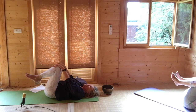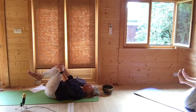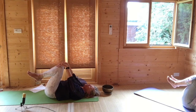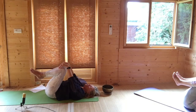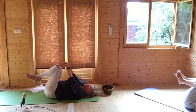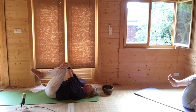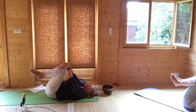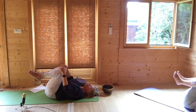Now notice whether your hands are doing the pulling in or whether your tummy is. For most people, it's very relaxing to let your hands do the work. So you can just have your fingers resting lightly on your knees, fingers pointing downwards, and just use your abdominal muscles to pull your knees into the chest and feel the difference. In yoga, if you're being very correct, you would let your abdominal muscles do the work of pulling in. But it is very comforting to let your hands do the work. Just a subtle difference and your choice. And then very gently, hug your knees into your chest, rock from side to side.